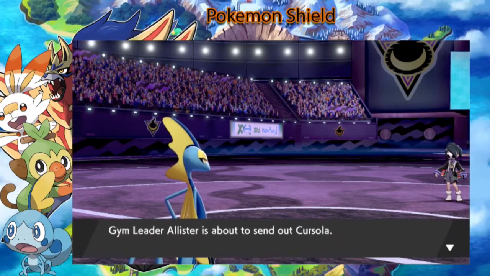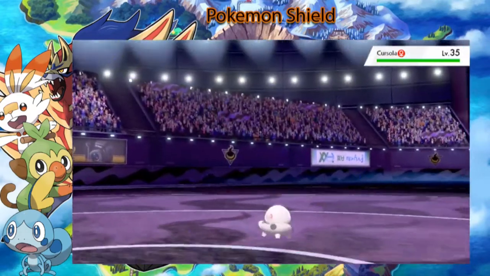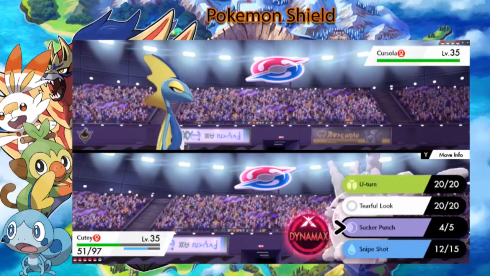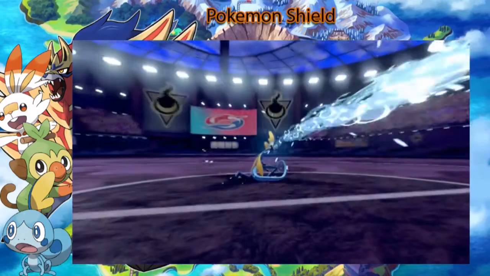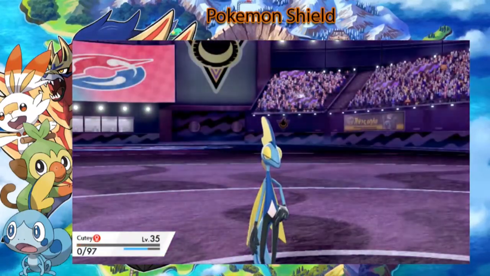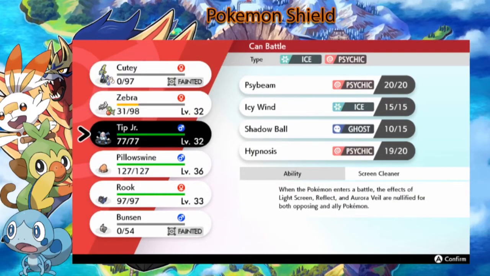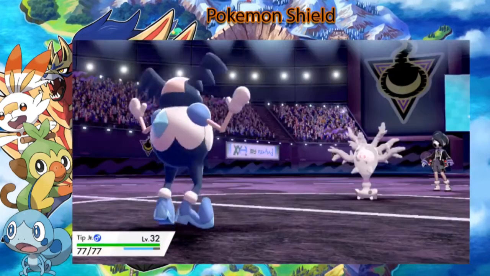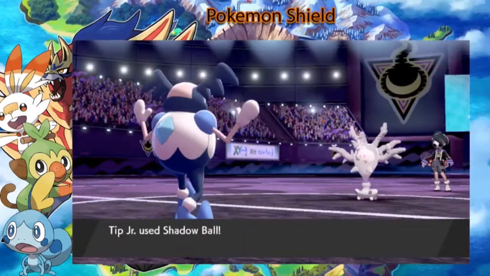And now I know what's coming out next. Oh. Alright, so it's Corsola's evolved form, Cursola. But I know it's coming up after this. I like Sniper Shot. Hex. Oh, wow. Just lost my Inteleon. Okay. Alright, Cursola. Bring it on. I'm gonna Shadow Ball.